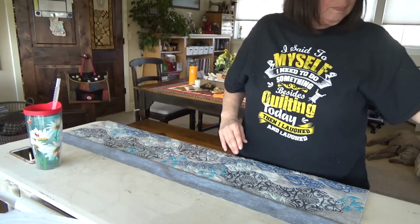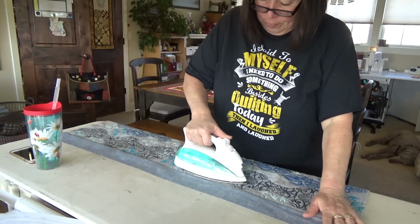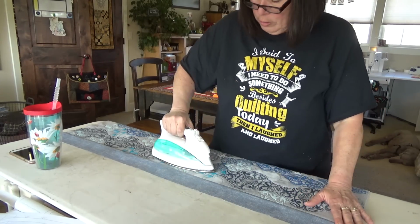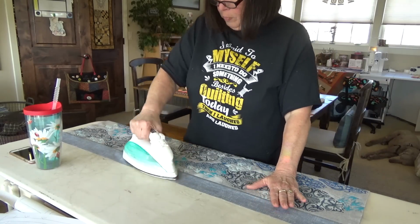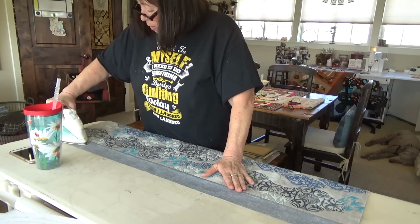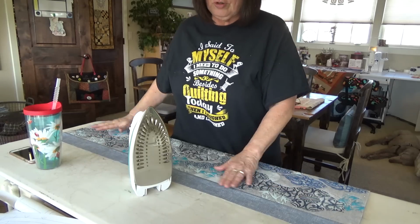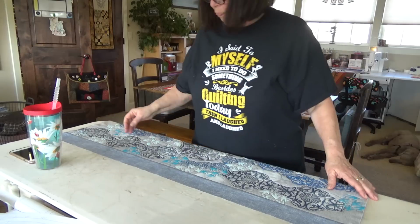So here we go. See, this is my cordless iron. I love not having a cord. I love taking this into the camper. It puts out a lot of good steam. The only thing that you have to remember to do is not set it like this when you're going to shift something. You have to put it back on the dock so it keeps recharging itself.